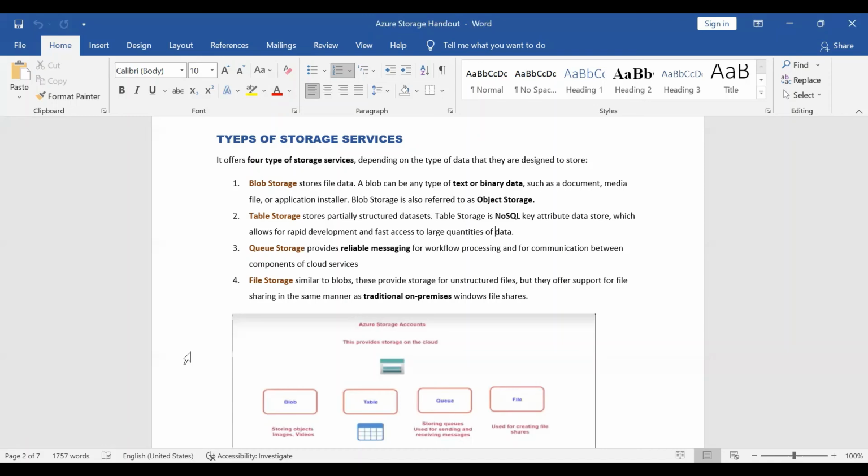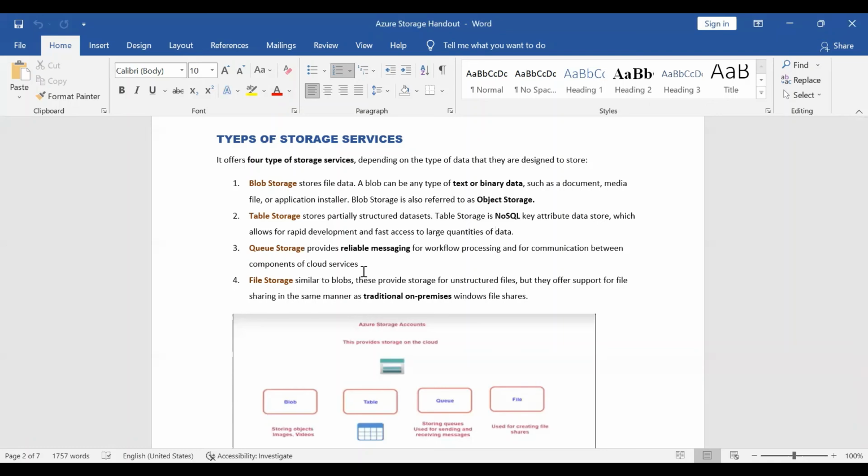Messages will be persisted in the queue storage, hence we call it reliable messaging. So it helps to communicate between the different components of your cloud services asynchronously.